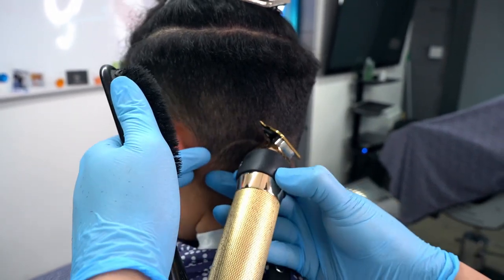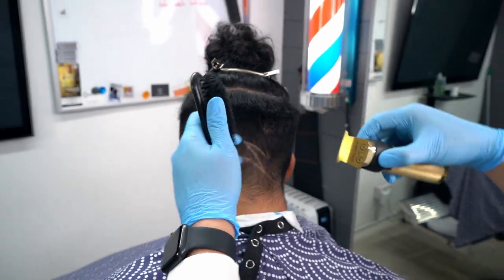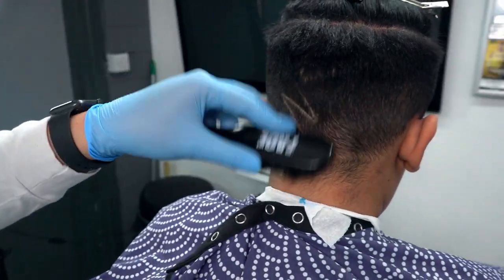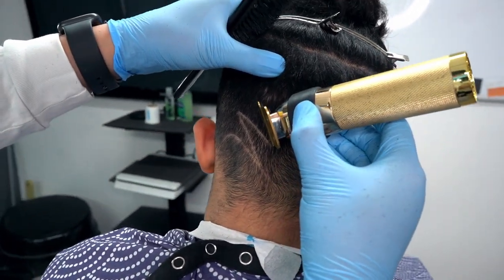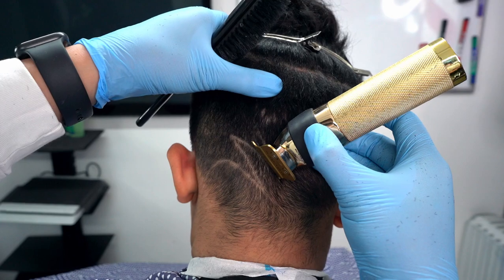So starting off my pattern, using my gold Babyliss FXs, I'm just gonna put in a rough outline just to see how big the pattern is gonna be. Then I can start to plan out what parts I need to touch up to make it look more 3D and to make the lines pop out a little bit more.